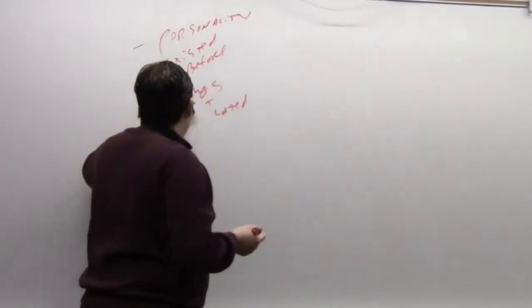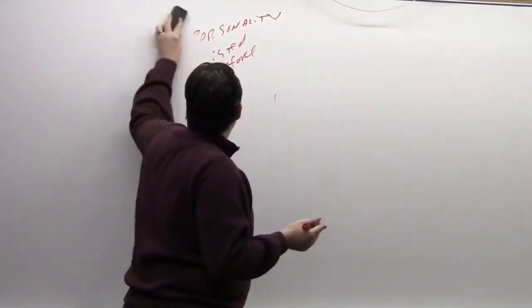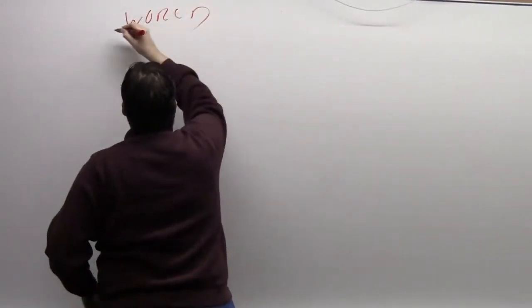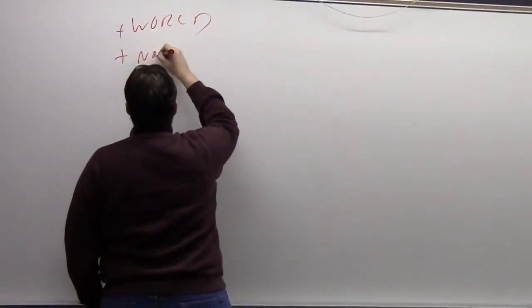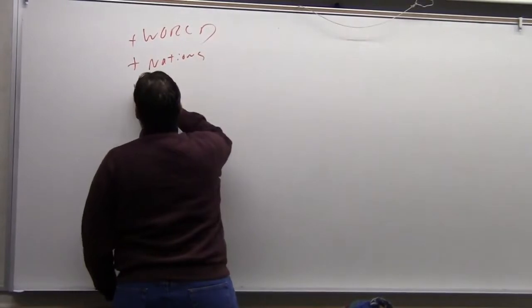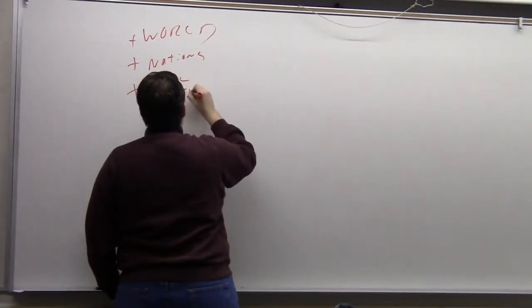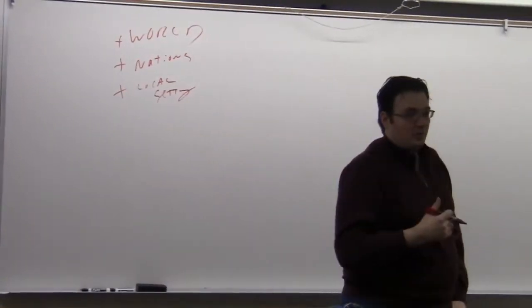And I would suggest that really you kind of look at this on various different levels. On one level, we've got our world. On another level, we've got our nations. And on another level, you've got your local setting. And these things are all worth considering for you as the writer.